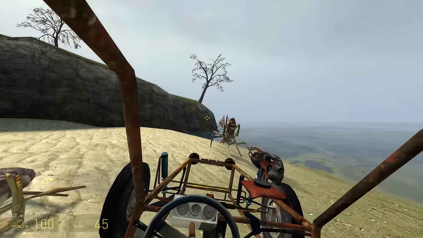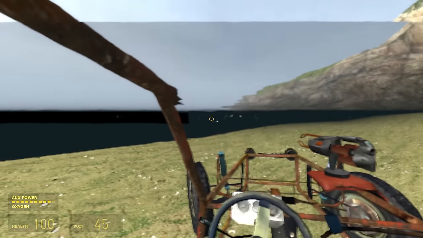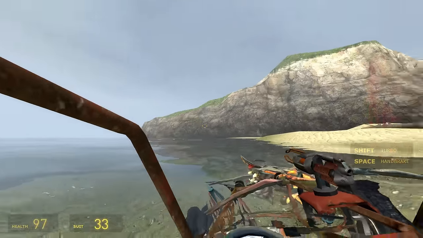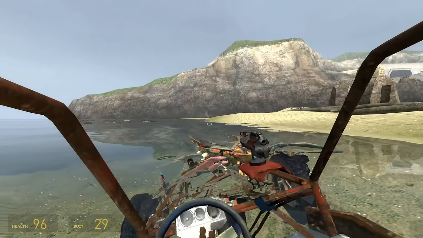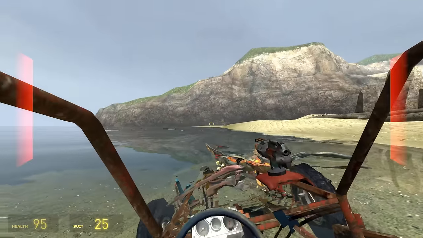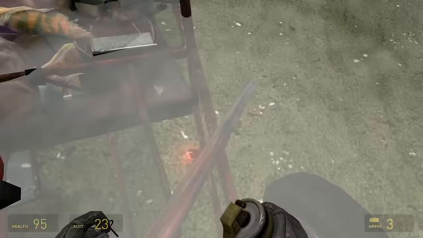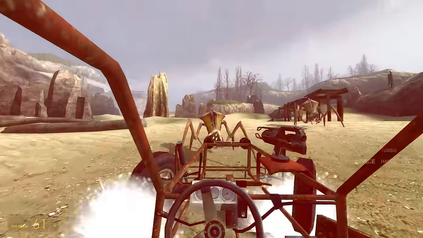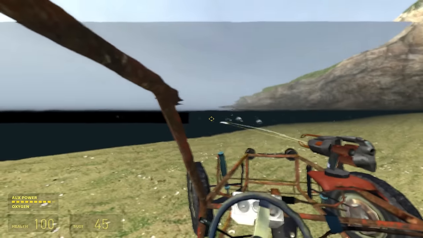Good. If you entered the buggy while its engine was not stalled in water, you can fire the gun underwater. If you enter the vehicle while it's already in water, then the gun won't work. Notice that the gun itself can be above water and still not work. If you exit water while in the buggy, all of the vehicle's functions will immediately begin working again. This shows to me that the tau cannon pulls its energy from the buggy, and being able to fire it underwater in this case is a bug.